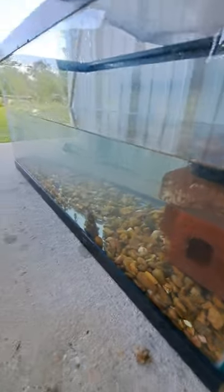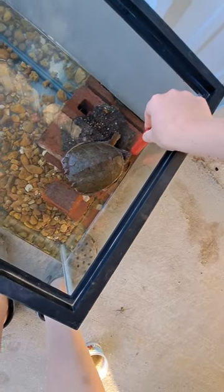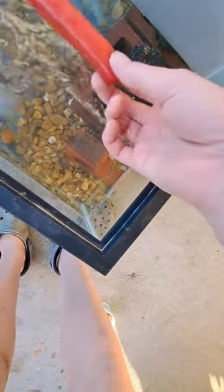Whenever I figure out what kind of fish that is, I will tell you. I've texted my brother. He said it looks like some kind of minnow. I told him I wanted to figure it out. I don't know. Let's just put him in the tank. And if it's endangered, I'm sorry it's endangered. But yeah, I'm going to put this hot dog in there and see if my turtle will eat it. All right, here we go. You don't want a hot dog? Brother, he was scared of it. Don't know what kind of minnow it is. I'm sorry if it's endangered.